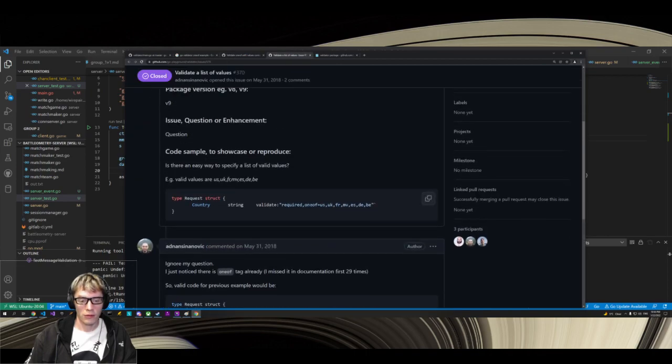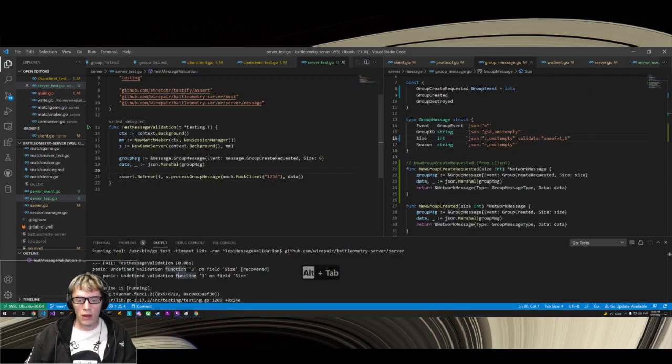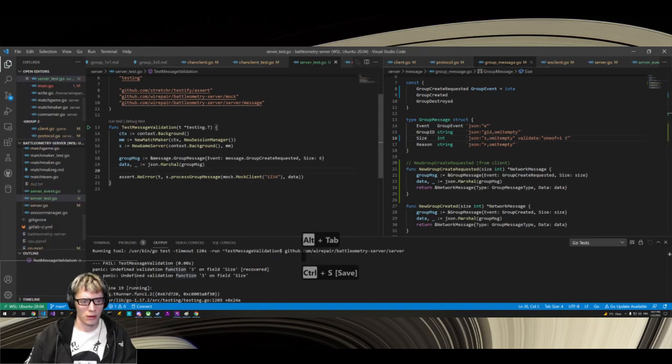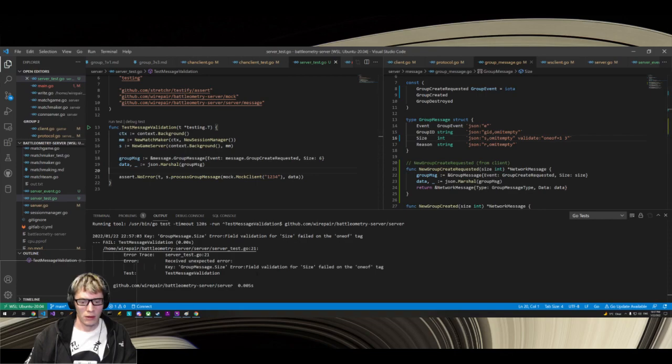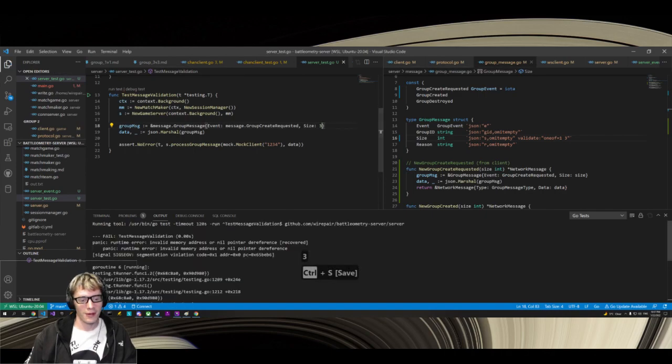Validate a list of values. Oh, there needs to be a space? That's weird. Failed on the one of tag because I said 6, try 3. No map.